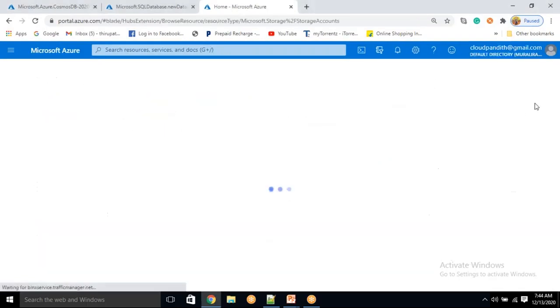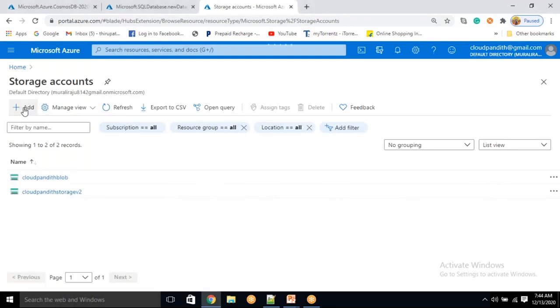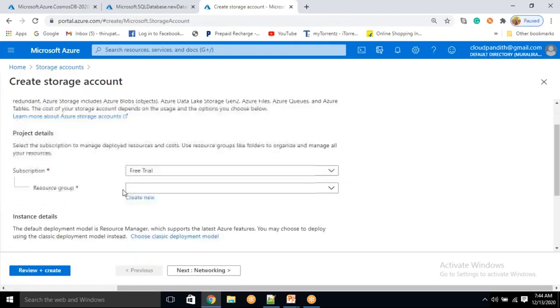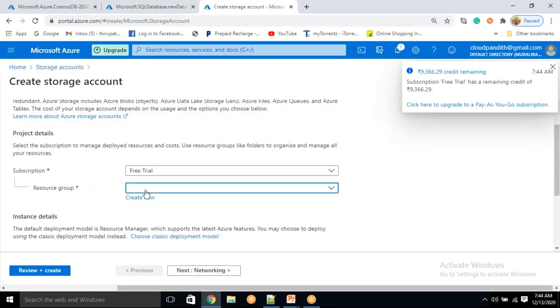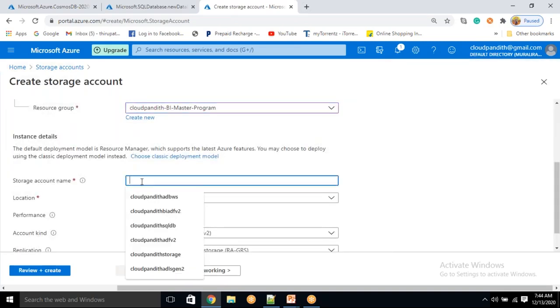Click on storage account. Click add to create the storage account. Okay, Cloud Pandit BA master program.